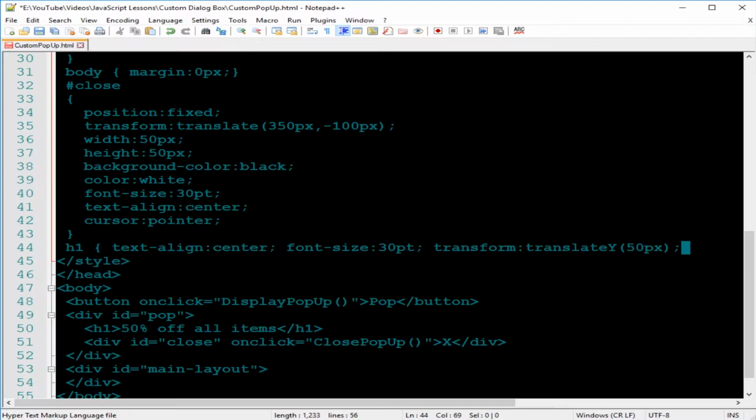That's against the other element, the closed div. It's because this is on the div close is really on top, so right above.